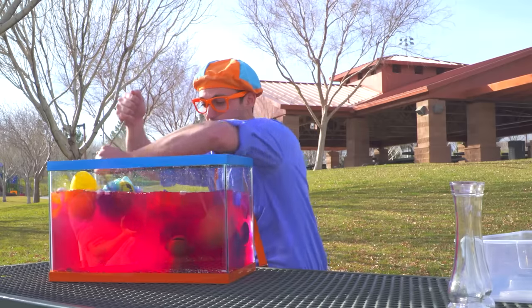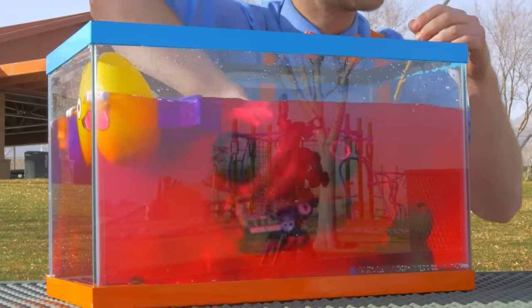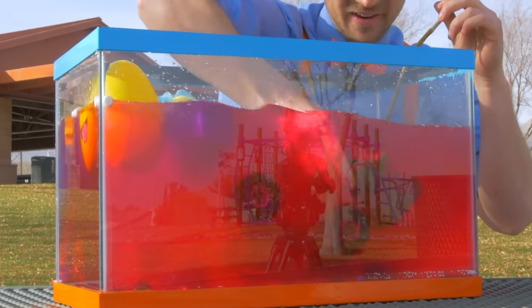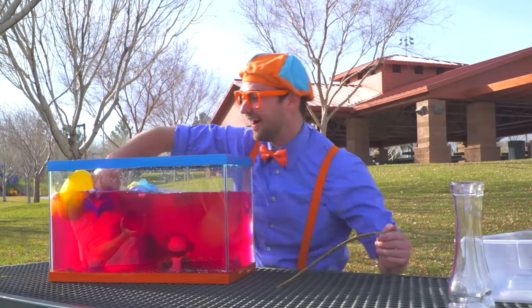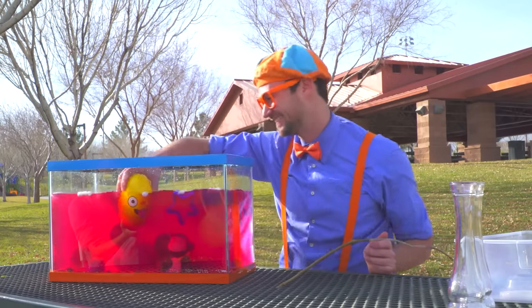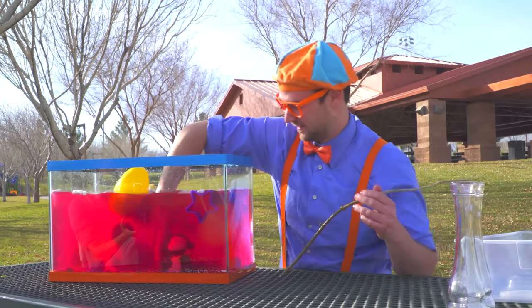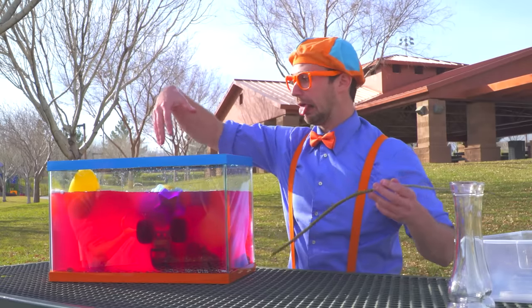Whoa! Look! Whoa! See the monster truck? Whoa, and the monkey! Hello! Oh, and the face that's floating. Hello! Alright, whoa. It's so slimy now. Whoa!